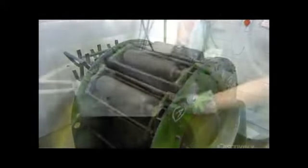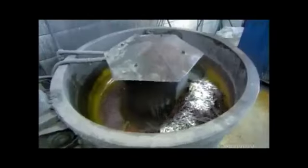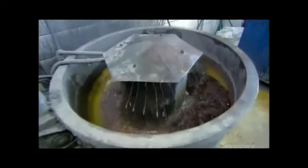Inside, the needles agitate with the polishing ingredients and they emerge looking much smoother. Then it's into a washing machine for a scrub with soap and water. This removes the polishing residue to prepare them for electroplating.